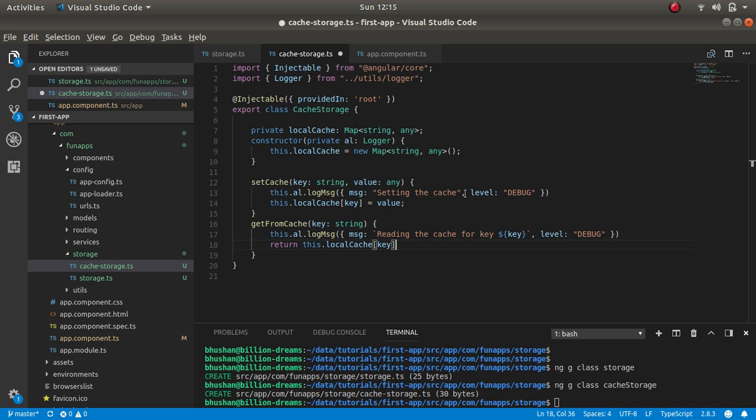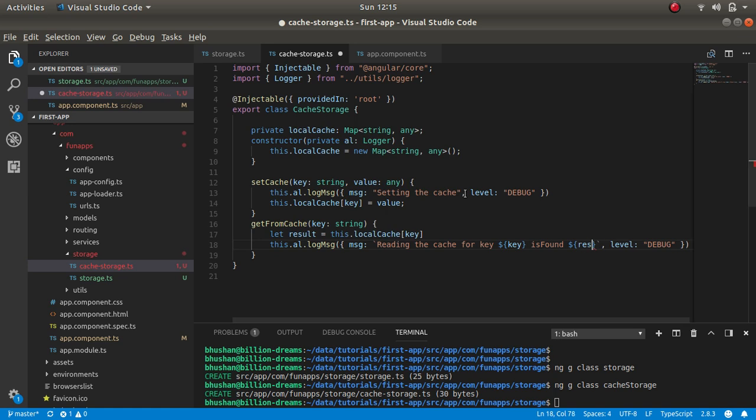And you can even write this method like cache is valid or not. So let result equal this, and I will write some is found, true, otherwise it's false.